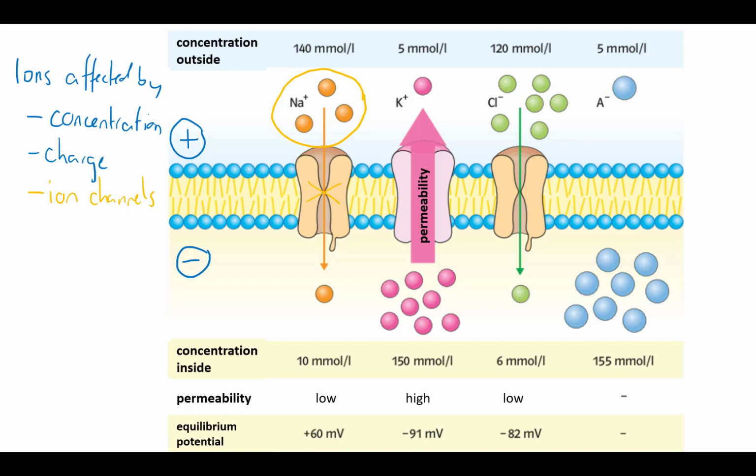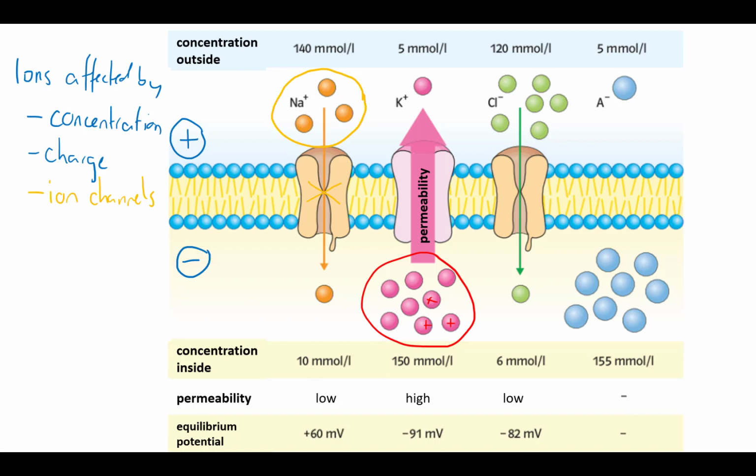On the other hand, the other big ion that matters is potassium, and that is primarily on the inside of the cell. So the concentration would drive the potassium out because there's more on the inside than the outside, but the charge will keep it in because the potassium is itself positively charged, whereas the inside of the cell is negatively charged. So that more or less keeps an equilibrium, but overall it still has a tendency to drift out slowly, which is why it needs to be constantly pumped back in. If we don't act against this, then it'll basically slowly drift out.